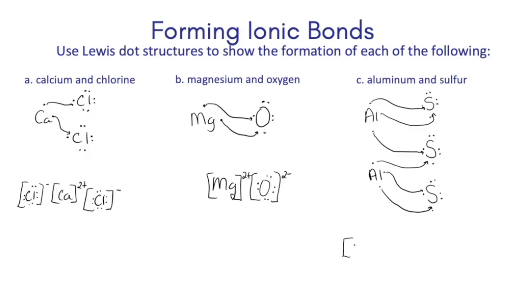To write this one, sulfur will have all of its electrons, aluminum without its electrons. And notice that I am alternating because I want to represent that electrostatic force that is holding all of these atoms together. That electrostatic force is the attraction between the positive and negative charges. So we have 3 sulfurs and 2 aluminums.